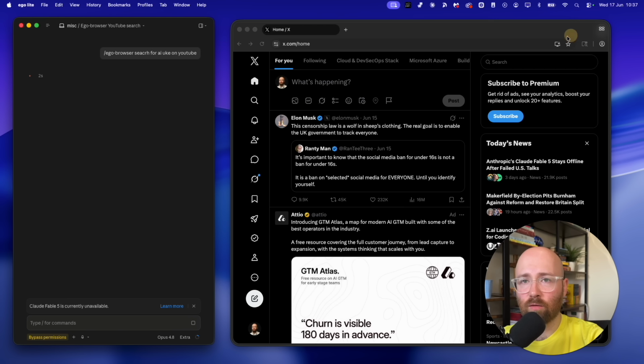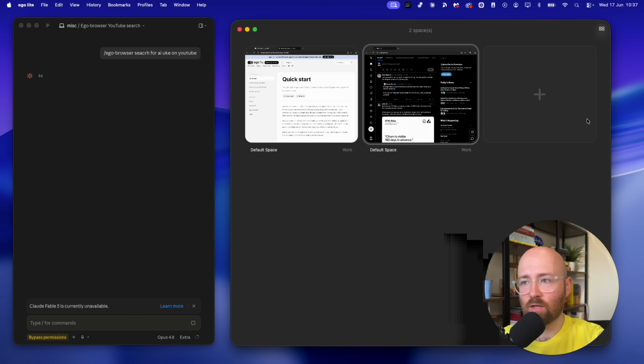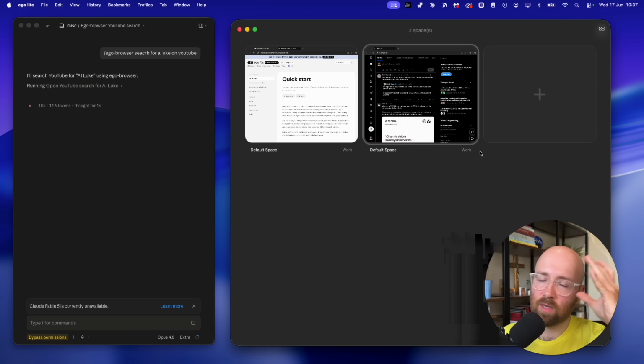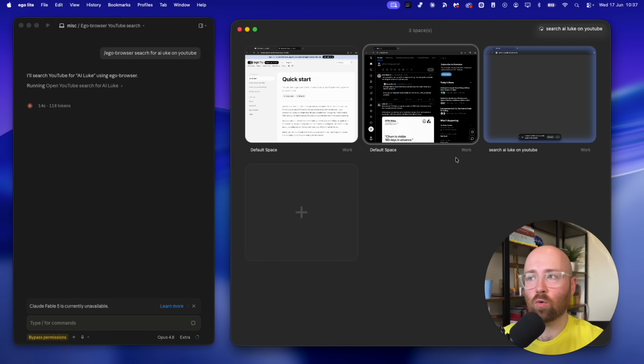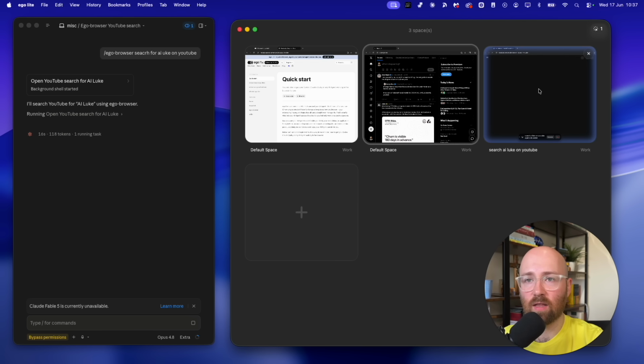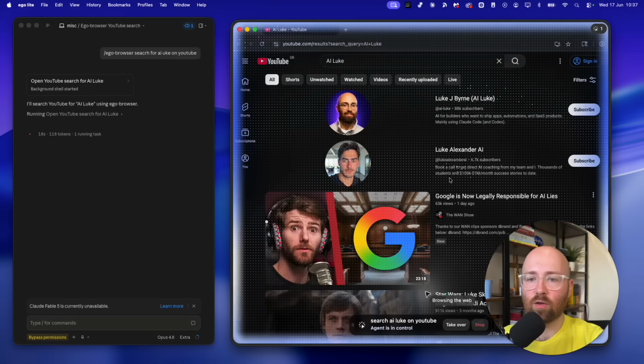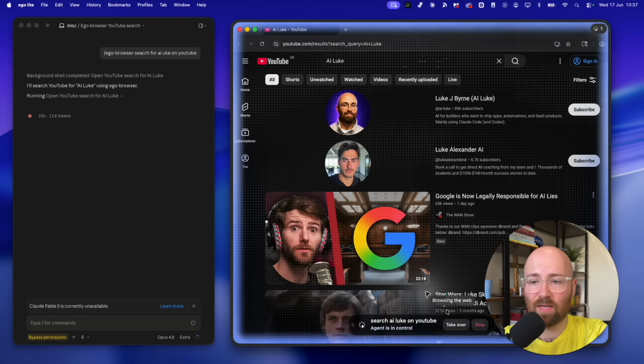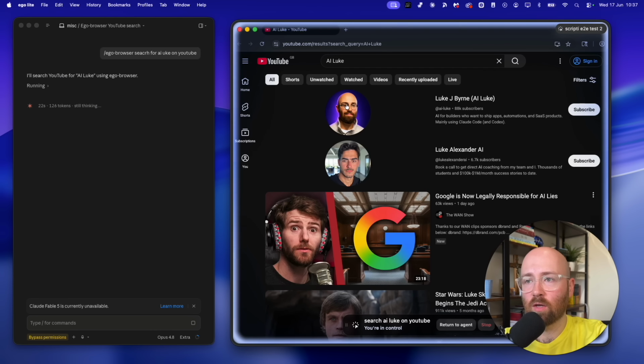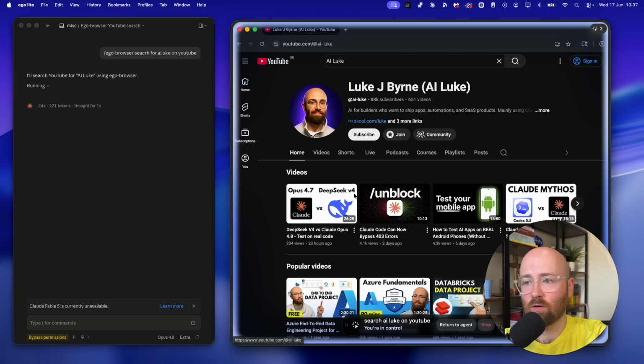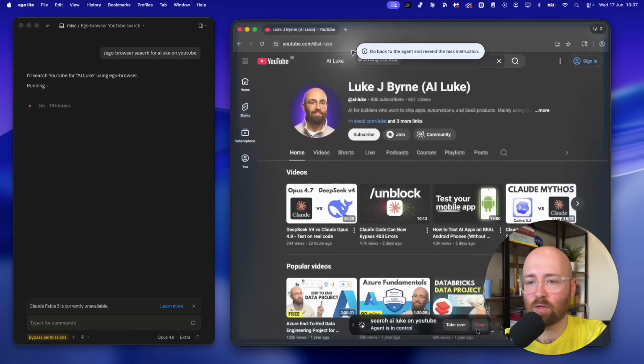And then now, if you want to actually follow along, you just click up here on the top right, and you can see your spaces. Now spaces are kind of like groups of tabs. Think about it like that. But the cool thing is an AI will spin up its own space. There you go, just see that there. If you click on it, you can then follow along. You can even take control. So if you click take over, you can then go and select, say, on me, for example, and then you can go return to agent.